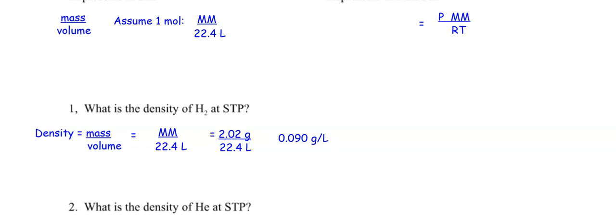Now, something to think about as far as densities of gases: they're usually in terms of grams per liter. When we were talking about the density of water, iron, and copper, that was always grams per milliliter. Now it's grams per a much larger quantity, and this is still a pretty small number. So this is why the earliest balloons were actually made out of hydrogen gas, which is very easy to make.